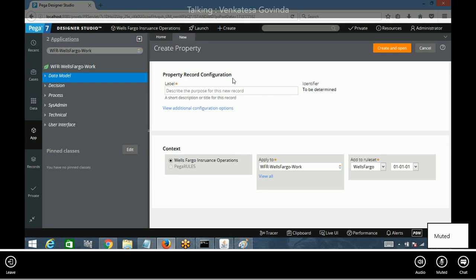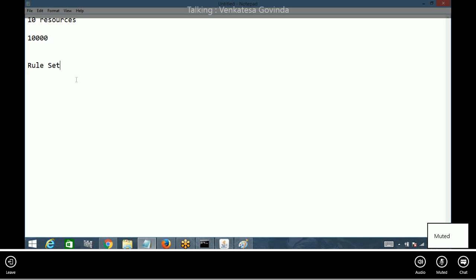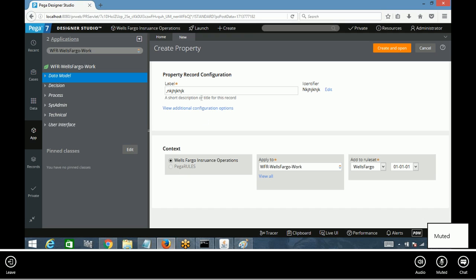Leave aside the version, we'll talk about it later. It asks what rule set you are going to keep this rule in. Your rule set is like a container, or a box, which holds the rules. This rule set is assigned to the rule when you are creating the rule itself, and PRPC will ask you for it. The rule set is created as part of the new application creation which we did in the first class.